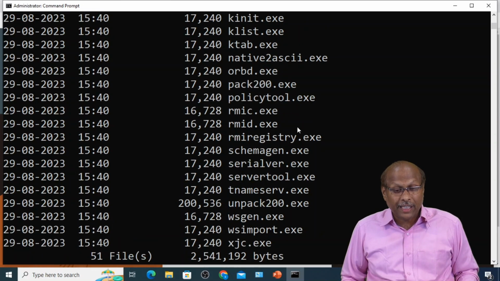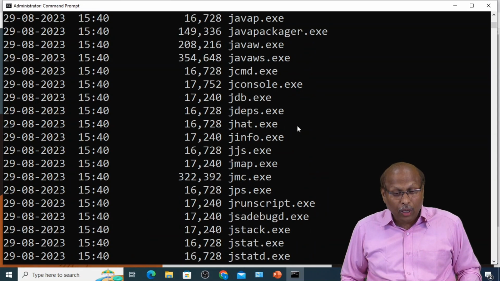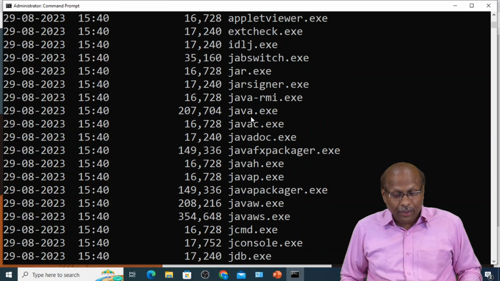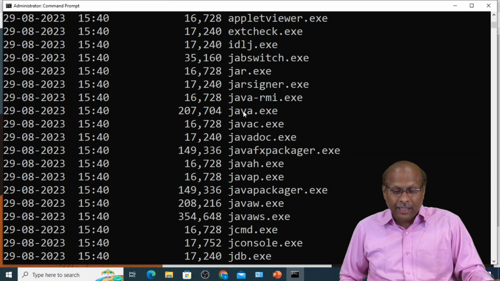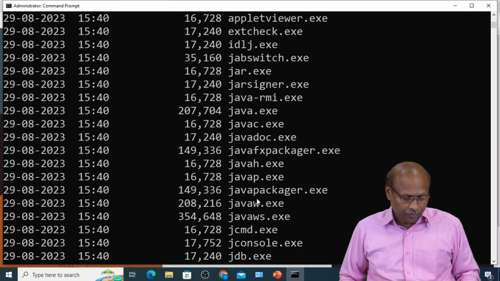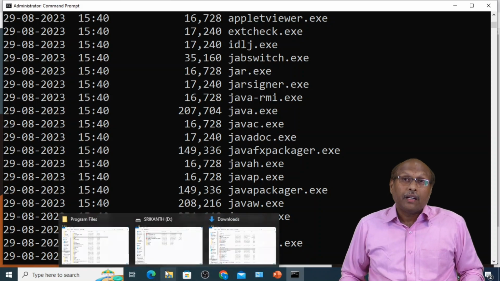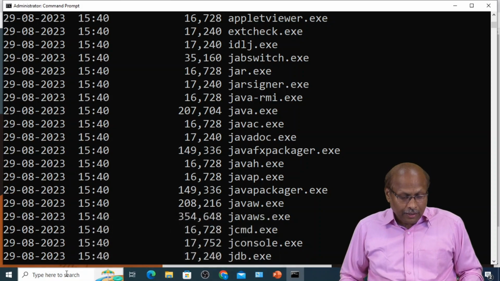Yeah, there are a lot of exe files. Please observe here. But out of all, our requirement is Java compiler and Java interpreter. These 2 are the important ones for developing the Java software. Of course, other things are also available, but day by day you will be learning how to use these exe files. So my exe files are available under which folder? Bin folder. So this folder I have to set. Yeah. Now, how to set the path?